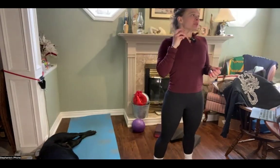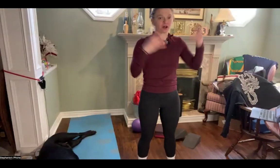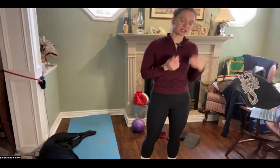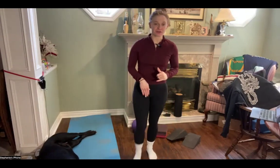And the interesting thing about the gap between rehab and performance is that you go to your physio, right? And they're like, okay, your knee surgery went well. Your knee is healed. Things are looking good. You can go curling now. And you're like, okay, you're a little tentative. Maybe you actually got hurt while curling. Maybe you need to bring yourself back a little bit slower because you're afraid of re-injury.